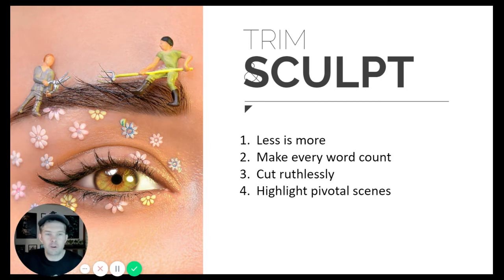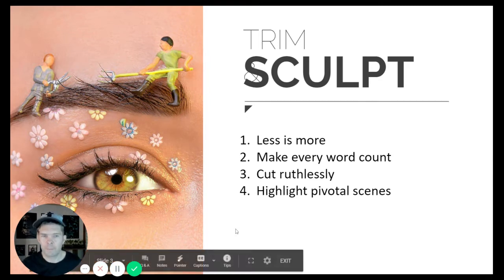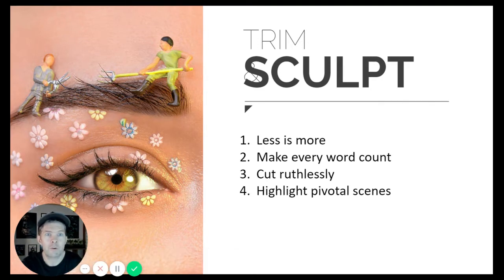And usually you need to hook interest with conflict before you start giving out all of the description of the scene. Also, this final one is you can use description to highlight pivotal scenes. I saw a meme on Facebook recently that said something like, it's possible to write a really good story with a bunch of bad chapters. And the point was basically not every chapter has to be perfect.